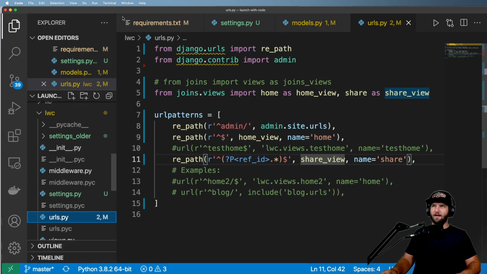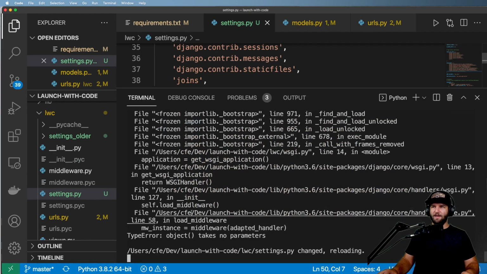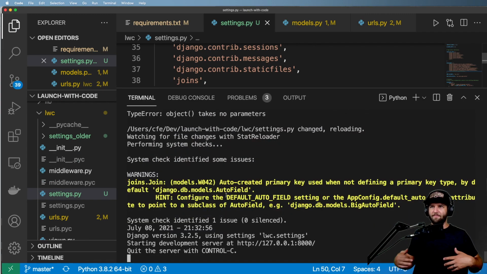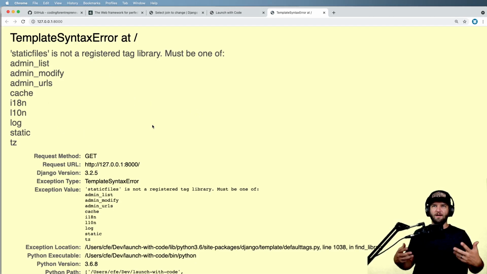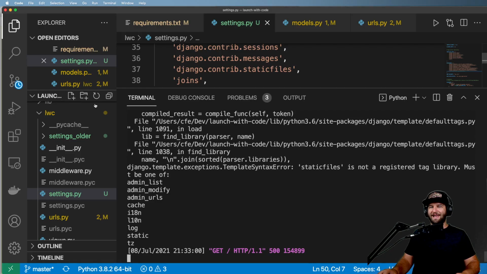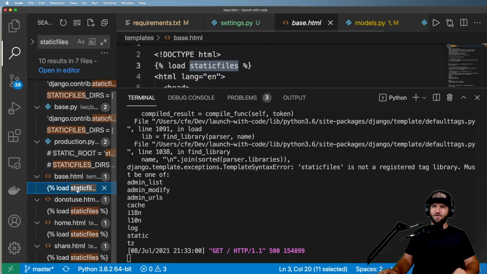Now, what I am seeing is I think there's a middleware error with the middleware that we have. So I'm going to go ahead and get rid of that. Once I get rid of that, it looks like I can actually run a lot of the things that are in here. Now, of course, I got a template syntax error. Static files is not a registered tag library. So let's go ahead and do a quick search for static files.